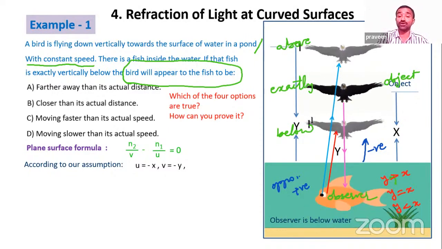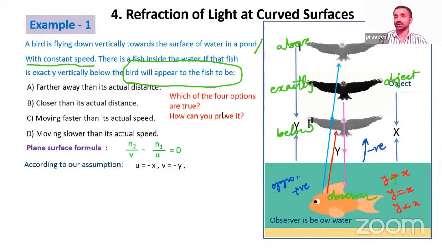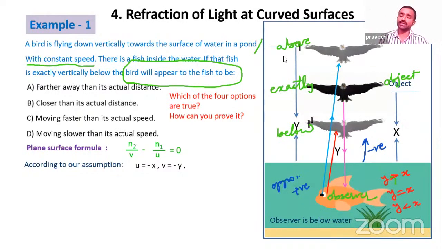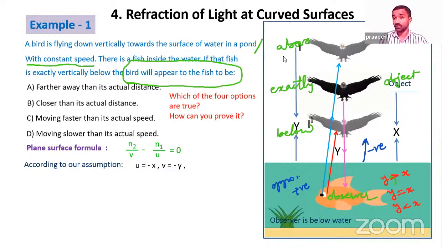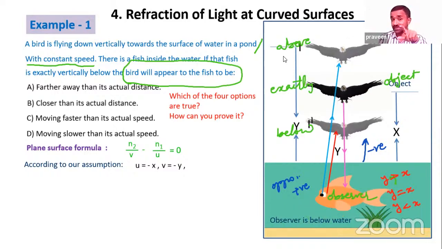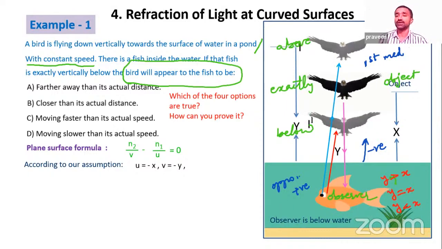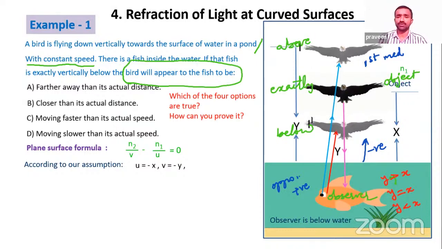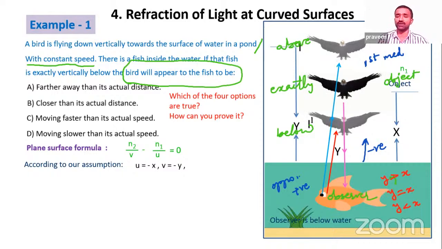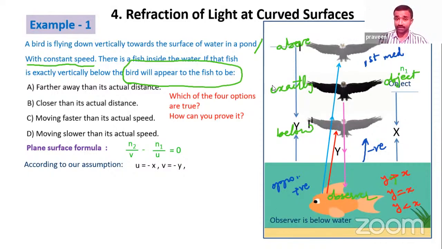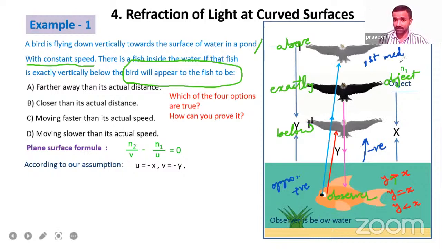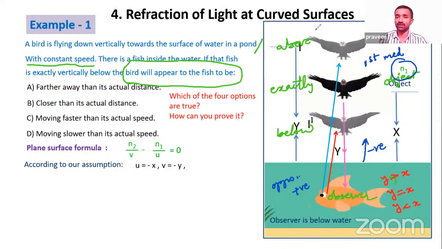Okay. Next, what you need are the refractive indices. So where did the light start, where is the object? It is above the water level. So we will take the object distance from above the water surface. So that is the first medium for us. The first medium is air. So its refractive index, we will take as n1. N1 is the refractive index of the first medium.